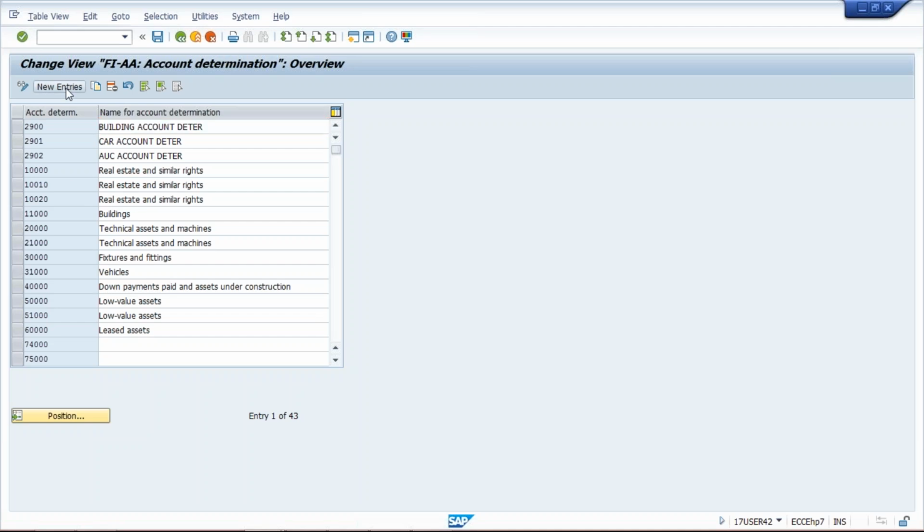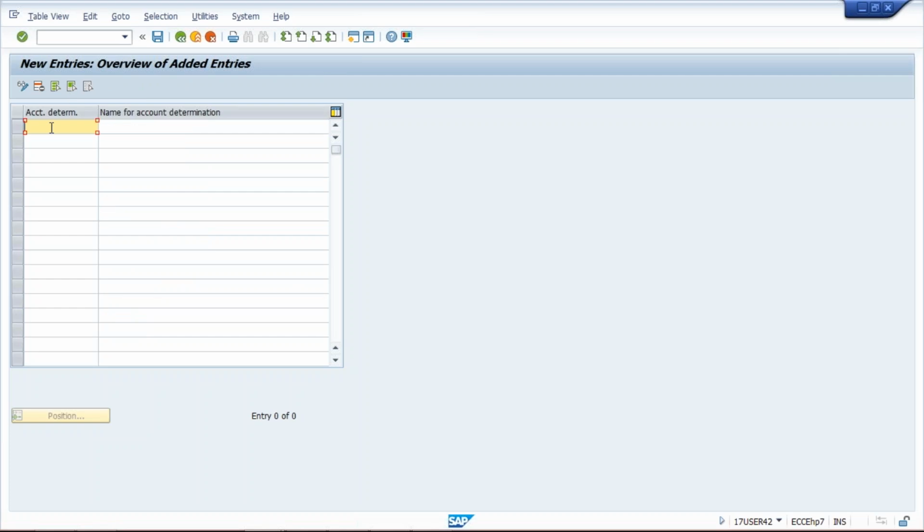Now, click on new entry and account determination. Let's suppose we have plant and machinery. So T, this is the code we are going to give.